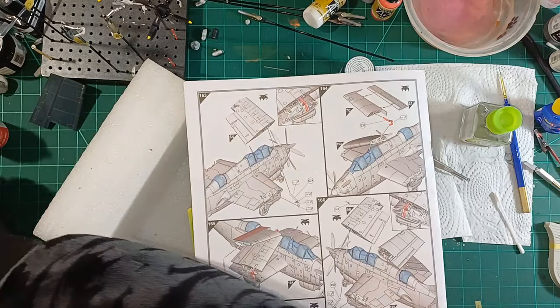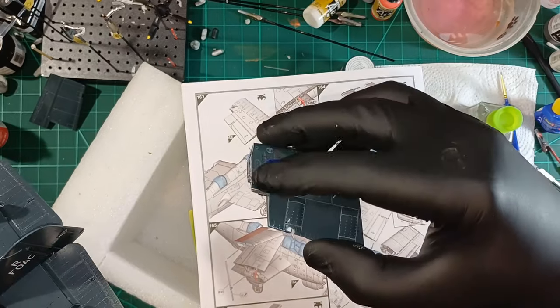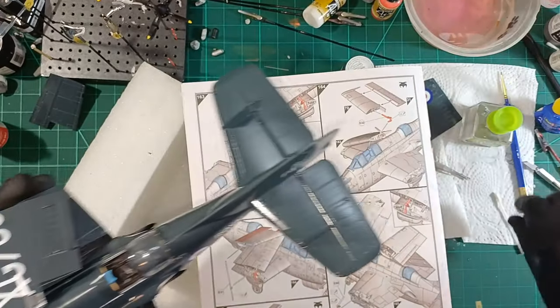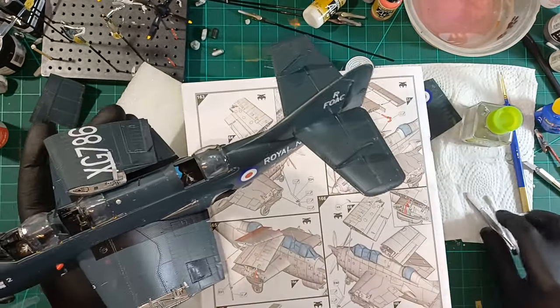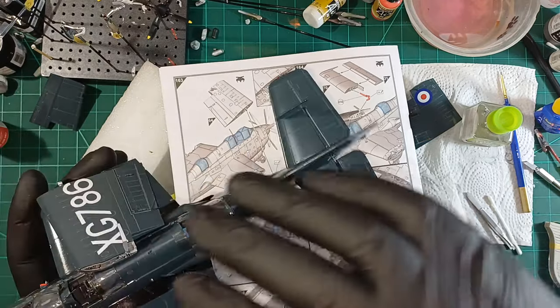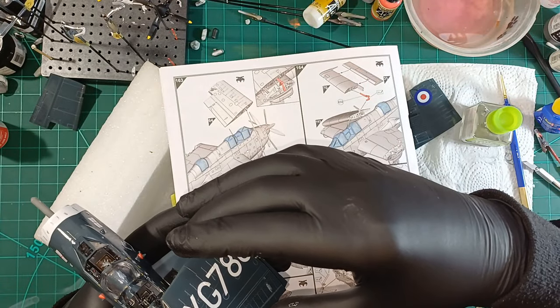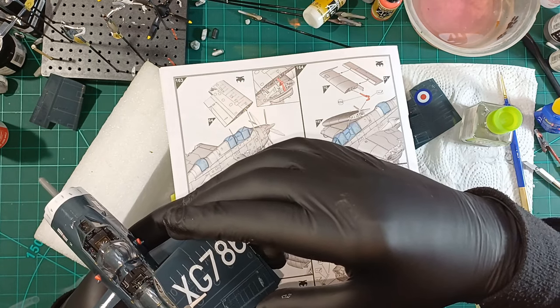I'll show you on the other one so I don't move it again. So this part here that's moulded in, that sticks out there, should go on that moulded in round bit there. I'm sure that's how it's supposed to be, but I can't see anywhere on there that it shows that. So you could easily misalign it, because if you didn't see that, you could have it all over there and resting on the actual canopy itself.